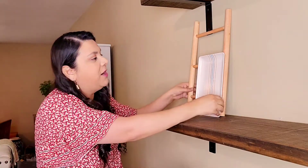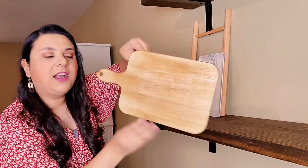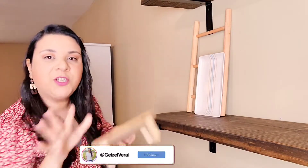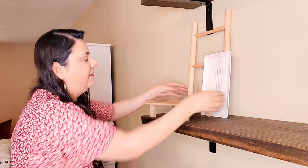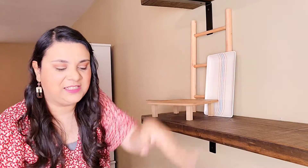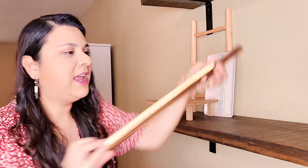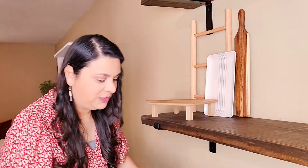So I'm going to start layering — I'll use this little ladder here and this little platter. Then I'm going to add these little cutting boards. I got this at the Target Dollar Spot for five dollars, so make sure you check there — they always have amazing pieces. I'll have them like this and then like that, and here in the back I'm going to add this cute little cutting board tray right here. I love how it's turning out!